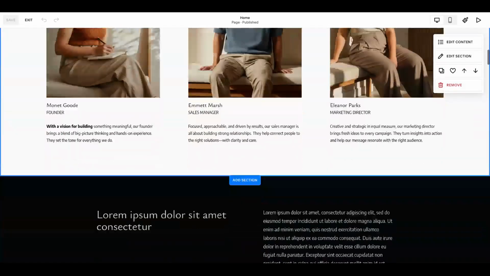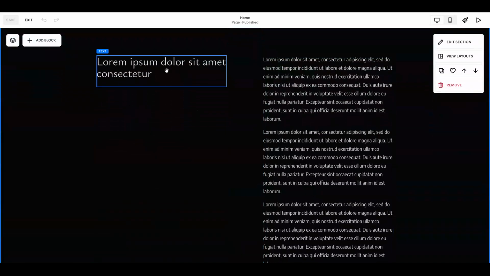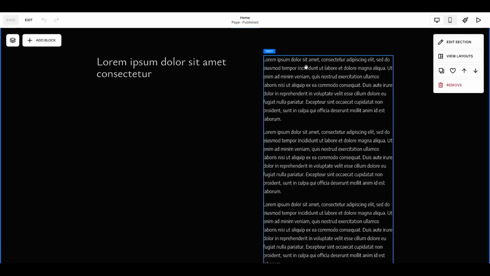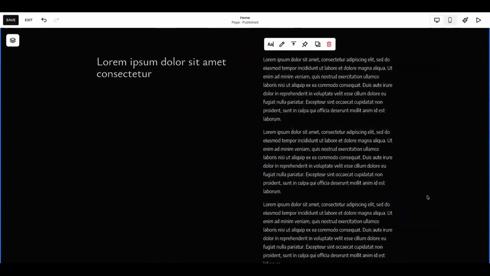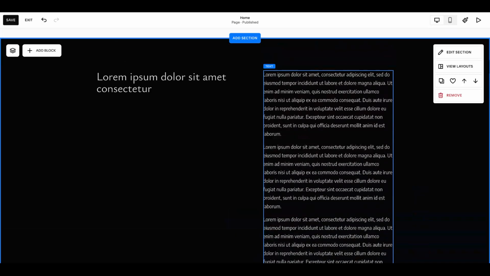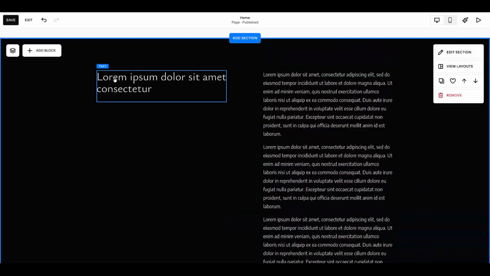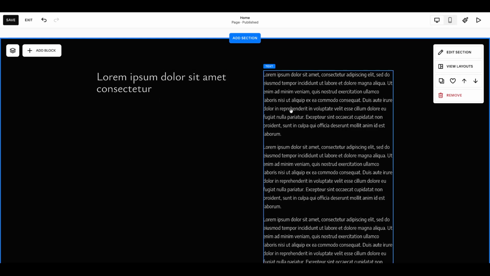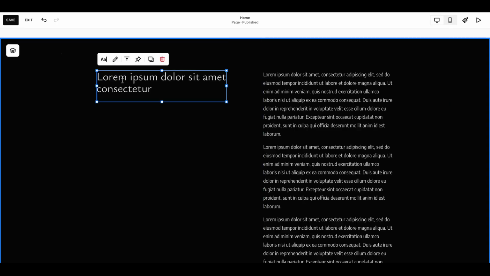All right, so I'm going to go ahead and set this section up. All I did to create the split screen situation was put a text box on the left and a text box on the right. Of course, all of your spacing can be whatever you want it to be. The first application I thought of for this is when you need a really large block of text. I tend to stray away from these on websites, but sometimes clients are insistent or maybe it is important. So instead of putting this in an accordion or dealing with it in some other way, we can have this cool effect.